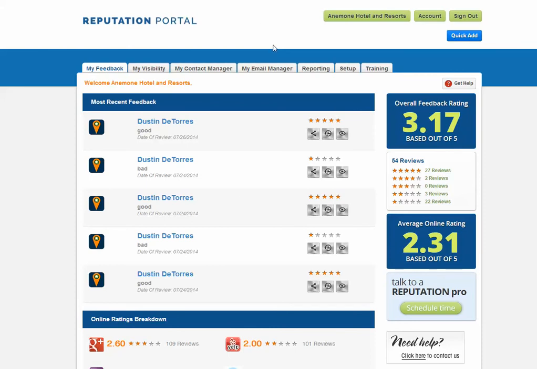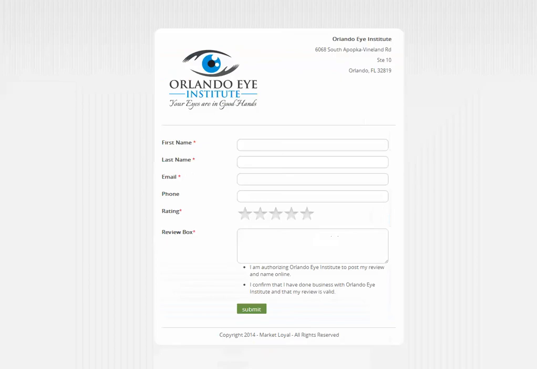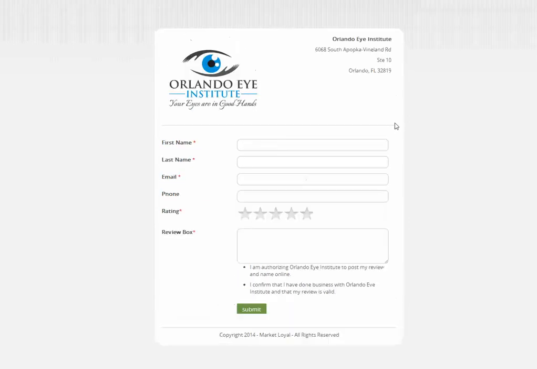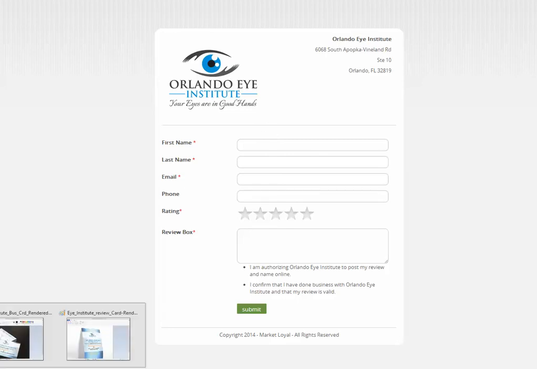So how do we get customers into the Reputation Loyal software? There are three main ways. The first and the most common is the passive option, and everything is pushed towards this custom URL that we create for every single location. In this case, this is called revieworlandoi.com, and as you can see, it's mobile friendly, has customized fields here, and it looks really good on iPad, iPhone. So everything inside the business itself is pushing people towards this custom URL.